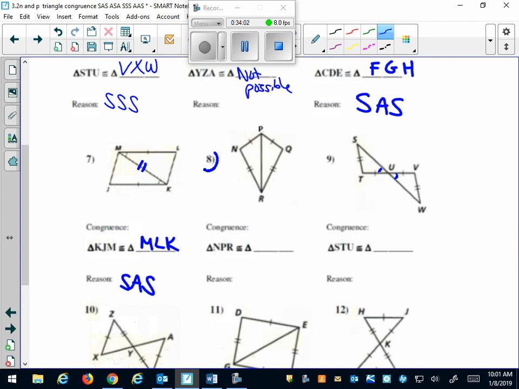So I saw a lot of people for number 8. They had SSS and they had QPR. That's good, but they didn't have that reflexive marked, which makes me think that you might not be covering up one triangle at a time. You really have to make sure you have all 3 parts marked on each triangle. So you have to mark this, otherwise you don't have the SSS. Right, here we marked vertical angles, but we don't have enough information here because this would be SSA, which is not possible, right? That's not a theorem.